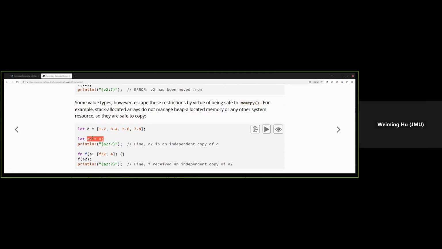So if there is Copy, if you do A equal B, you can create as many independent copies as you want just by assignment. If it's Copy, yes. Whereas if it does not implement Copy, then assignment moves, and once you assign, you cannot use the original value anymore. So if there's no Copy, it's going to be moved. If there is Copy, you can create as many copies as you want.